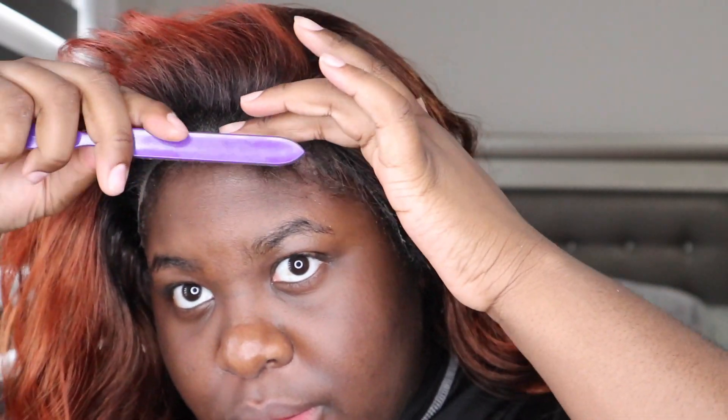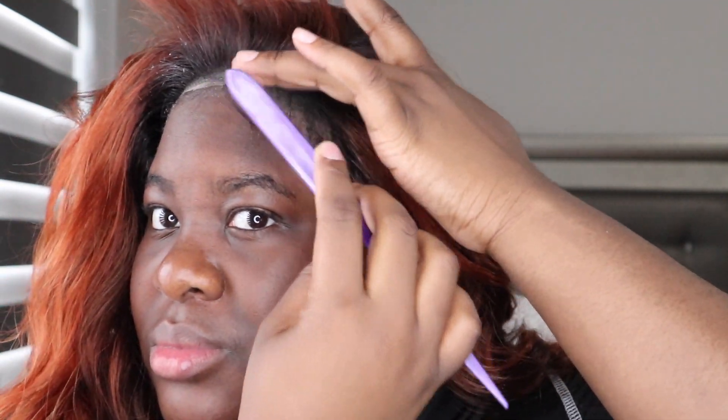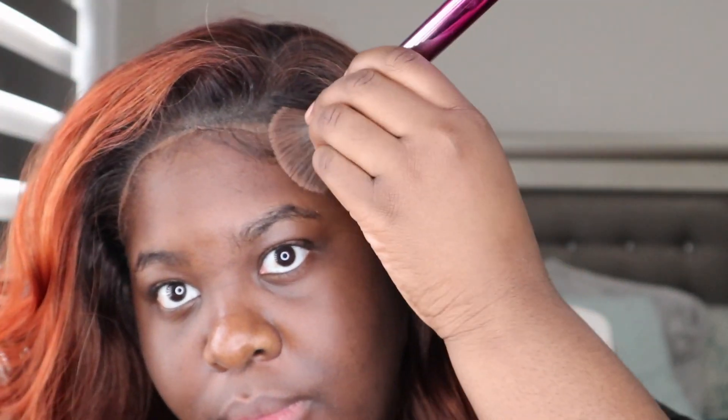There is an elephant in the room — the lace is too wide. So I did go off camera and cut some more lace off and also cut some baby hairs. Now I'm just trying to lay them onto my forehead to kind of cover up the lace. Laying edges is not as easy as it looks. For more blendability, take your makeup and put it all over the lace that's being seen, because this lace is not transparent. We're going to make do with what we have. What I actually should have done was put the makeup on the inside of the lace, but I forgot — so put it on both the inside and the outside.